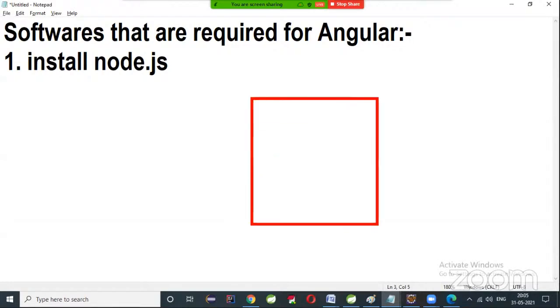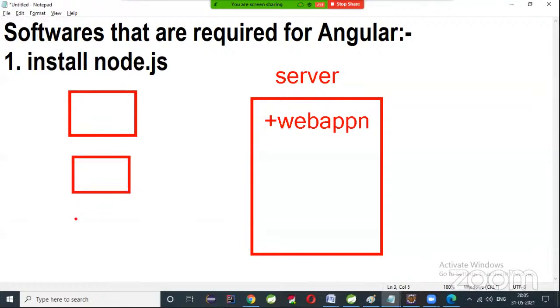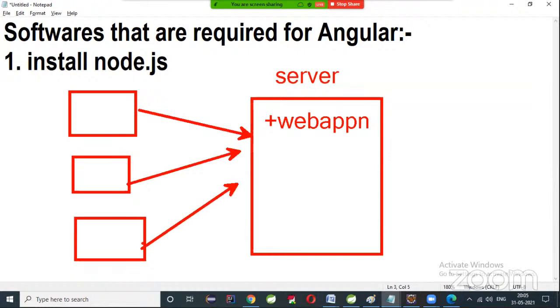Once after developing any web application, we have to deploy that application on the server so that multiple users can access that application via browser and internet. Is it clear? So multiple users will communicate with the server to access the application. In olden days, what happened? Total application code would execute on the server. So unnecessarily the burden on the server would increase. If you develop any application either by using Java or .NET or Python, total application code will execute on the server.